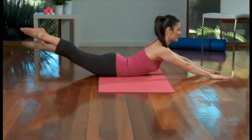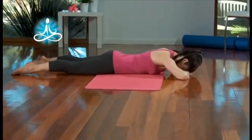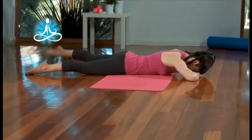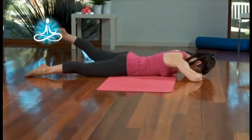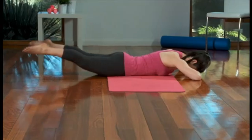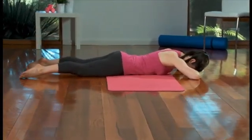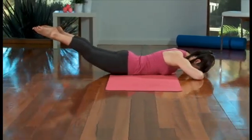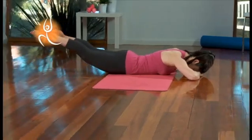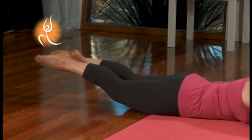Reduce the intensity by keeping your upper torso on the floor with your forehead resting on your hands. Just focus on your glutes and the leg raises. If you haven't already, lower to the floor and rest your forehead on your hand. Try raising and lowering both legs simultaneously for a few repetitions. Add some heel beats. Do 20 to 30 quick squeezes of the heels with your upper body low to the floor. Exhale to the beat.